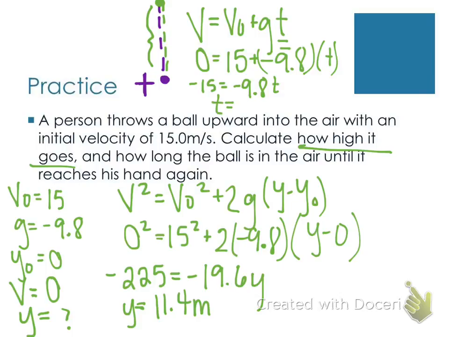All right, and our time comes out to something like 1.5 or 1.4. 1 point what? 1.53. So a lot of you will get into the habit of stopping there. But it's important that you realize, since we chose final velocity to equal 0, that's got to be only to peak height. It's only reaching its crest right now. We've still got to have the time accounted for on the way down, so we just multiply that by 2. Okay?